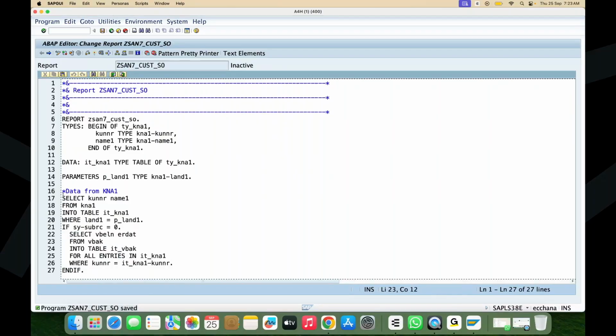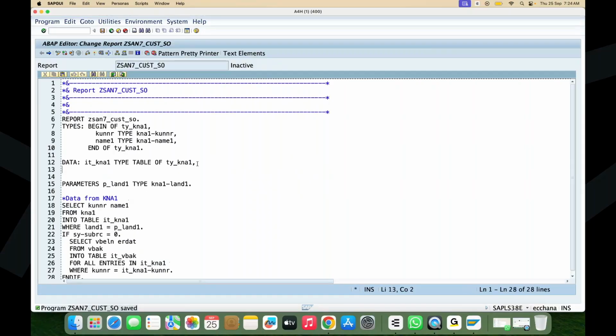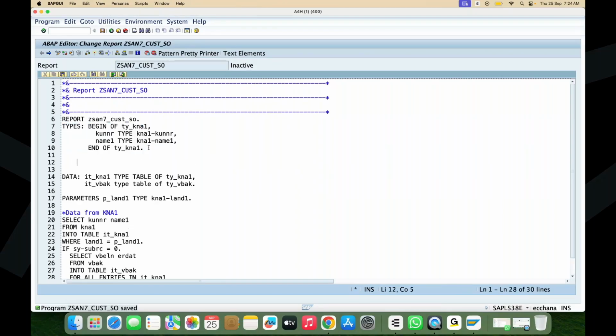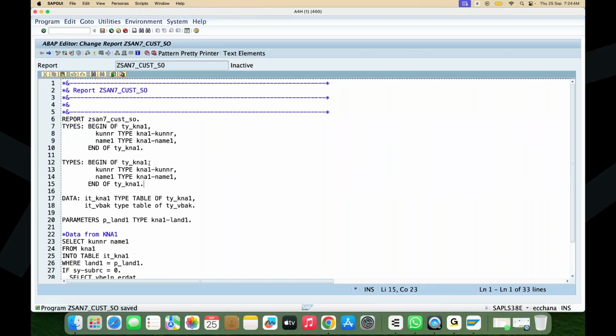So this is selection for customer data. This is selection for sales data. But again, IT-VBAK, do we have it? No, we need to create it. IT-VBAK type table of ty underscore VBAK. We need to create ty underscore VBAK using the types keyword. Ty underscore VBAK and VBAK.